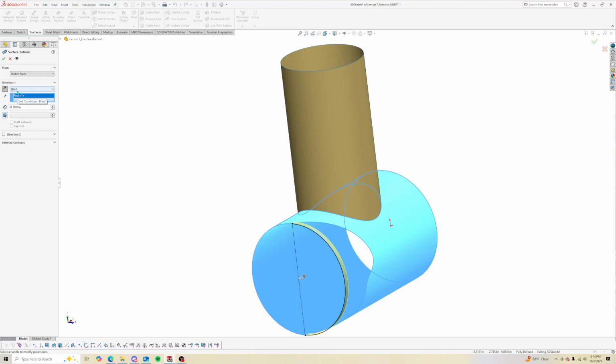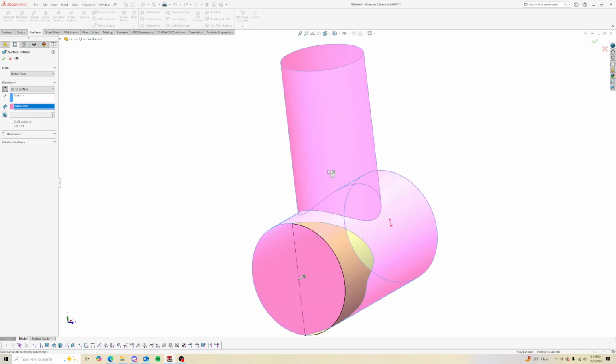We have it on blind, but we need it up to surface, and then select here, and up to surface, click reverse. So that's what we did right there, is we clicked reverse. Oh, it says hide show temporary axis, because this is supposed to be axis 1.